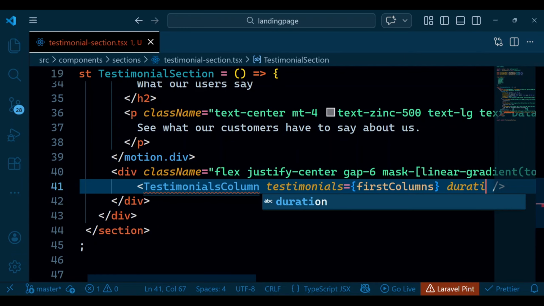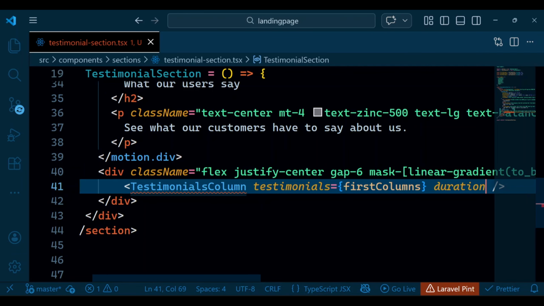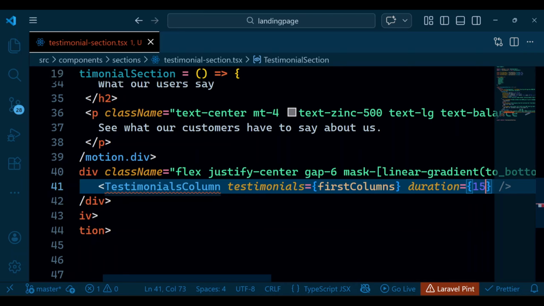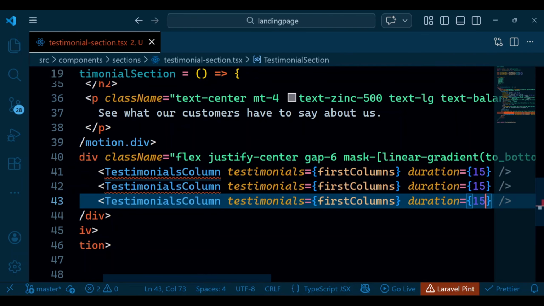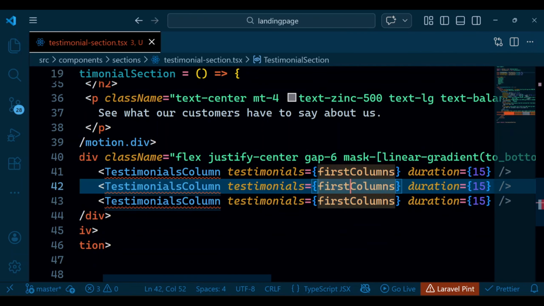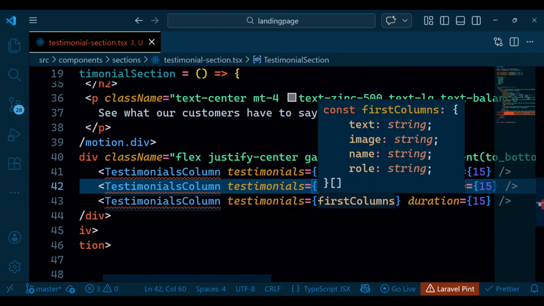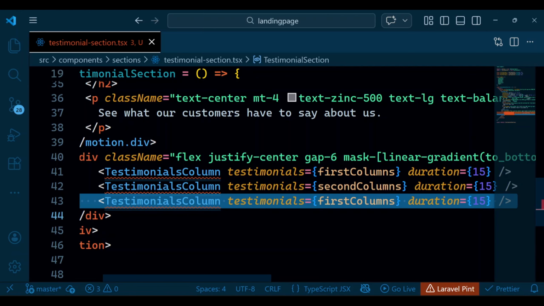The duration will be 15. Okay, let's copy it for the third time. Okay, for the second one, I'll pass the second column. For the third one, I'll pass the third column.